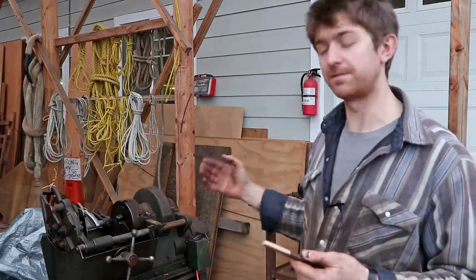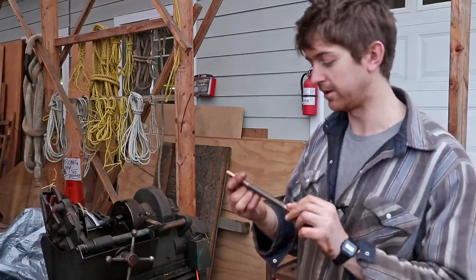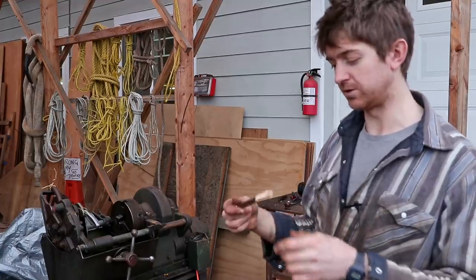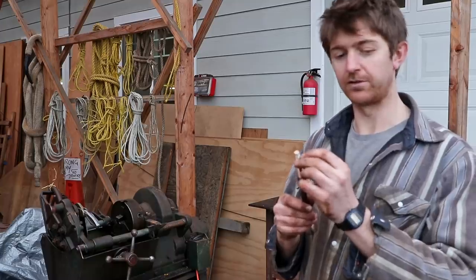But once it gets about half an inch in, then it sort of settles down into where it should be, and then the thread is really clean. And I've actually found that if I'm really careful when I push the cutter onto the rod, then I can get that pretty nice and clean right from the very beginning.